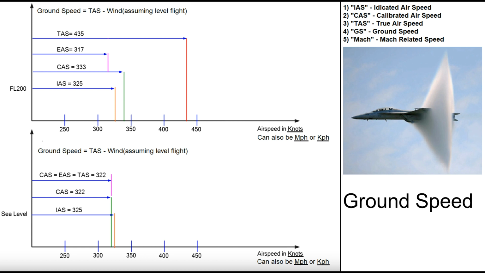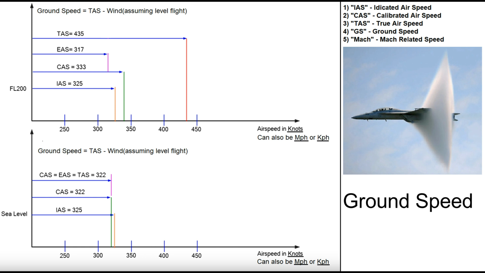If we go back to our very first analogy with the SR-71, up at 90,000 feet, 300 knots indicated airspeed, it's moving over the ground at 2,000 knots. Now, if our plane is moving at true airspeed 435, and it's flying straight and level, and only if it's flying straight and level, and there's no wind, hence why I've done this little sum here, true airspeed is also the same or very similar to ground speed, isn't it? Yes. Okay, yep.